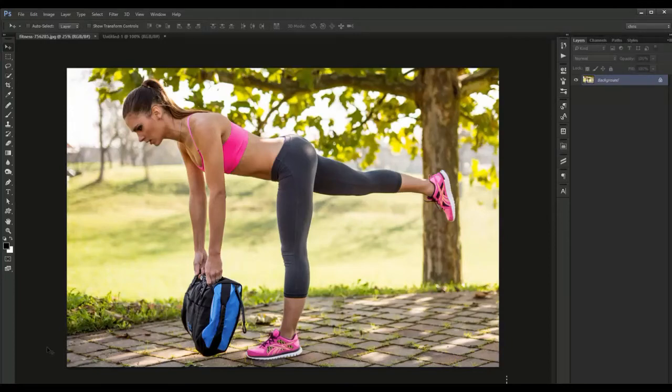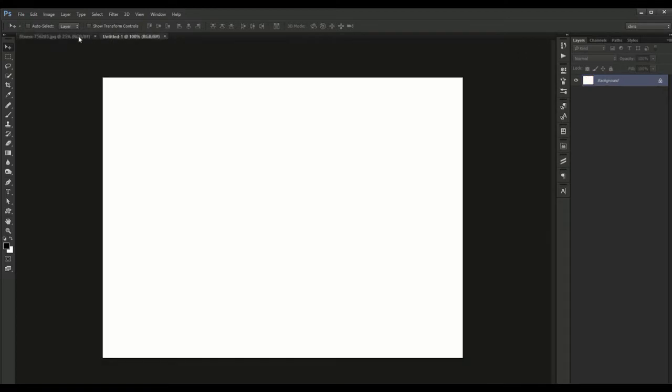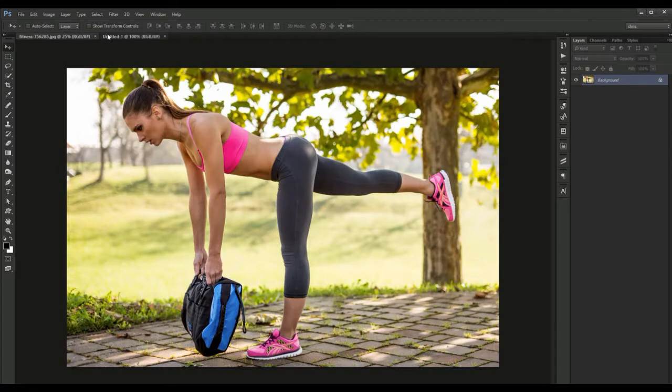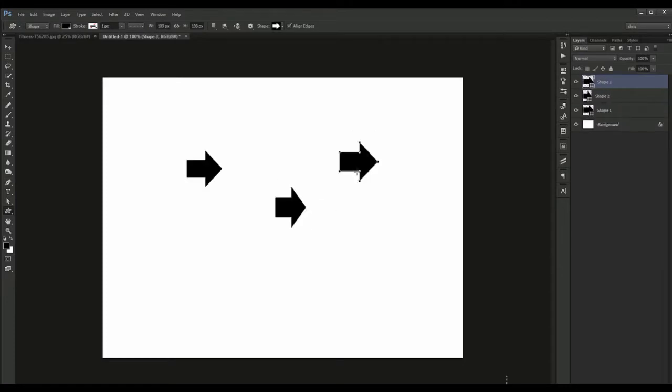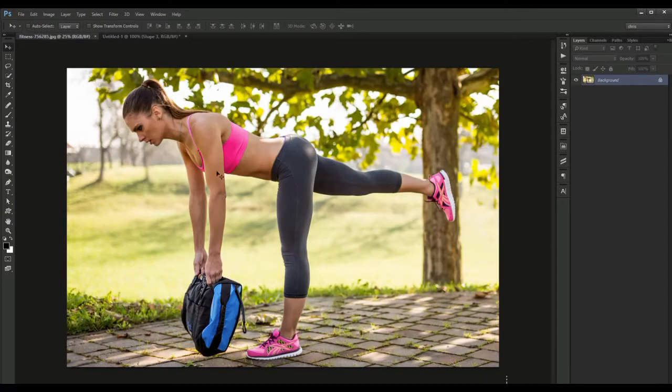Let me show you how you can get around Photoshop effectively. The first thing you already know is how to switch tabs. You see I have two tabs opened and I can swap between them easily. An important thing you have to remember is that each tab is independent. That means you have different panels for your layers, and besides the interface, nothing is shared between them.